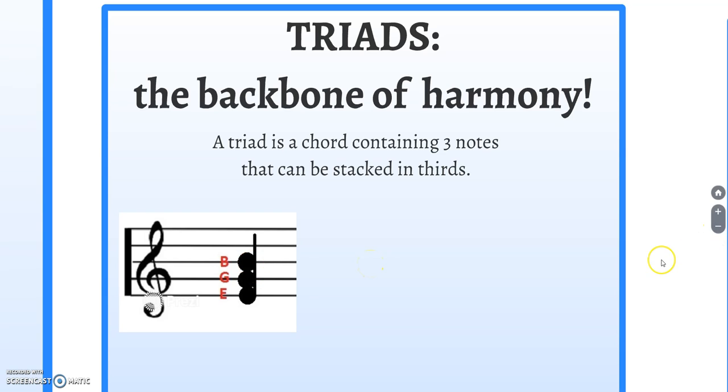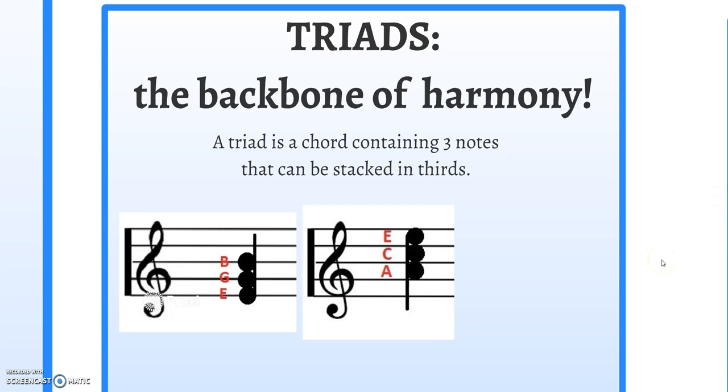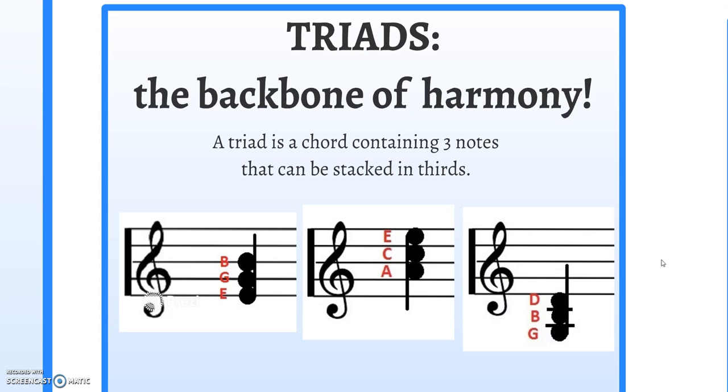Here's some other triads. They are already in what we call root position, which means that they are already stacked in thirds, looking nice and neat and clean. And in a second, I'll tell you what root position means and some different types of triads that are not stacked in root position. So notice how each of these is spelled, meaning the letter name of the notes of the chord, spelled with every other letter of the musical alphabet.